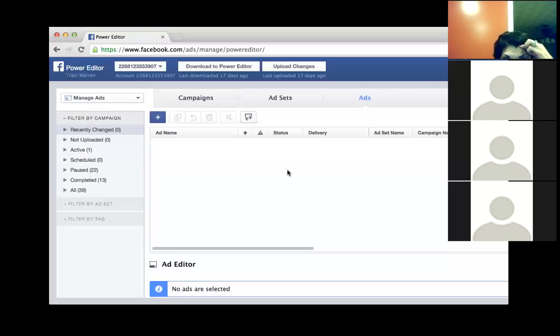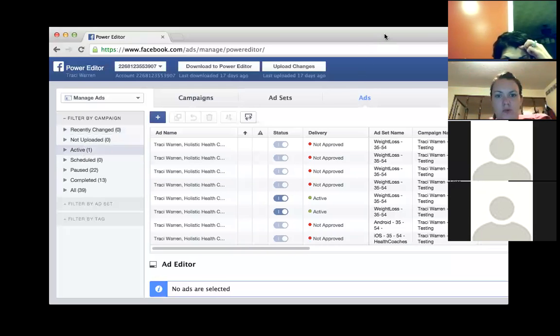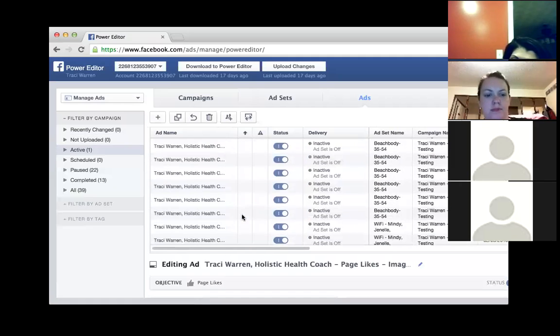It's kind of a blank thing. Yes, that works. Okay, perfect. Okay, so here we've got, and I'm going to pull up my active ad and see if I can click on it. I'm not used to doing Google Chrome.